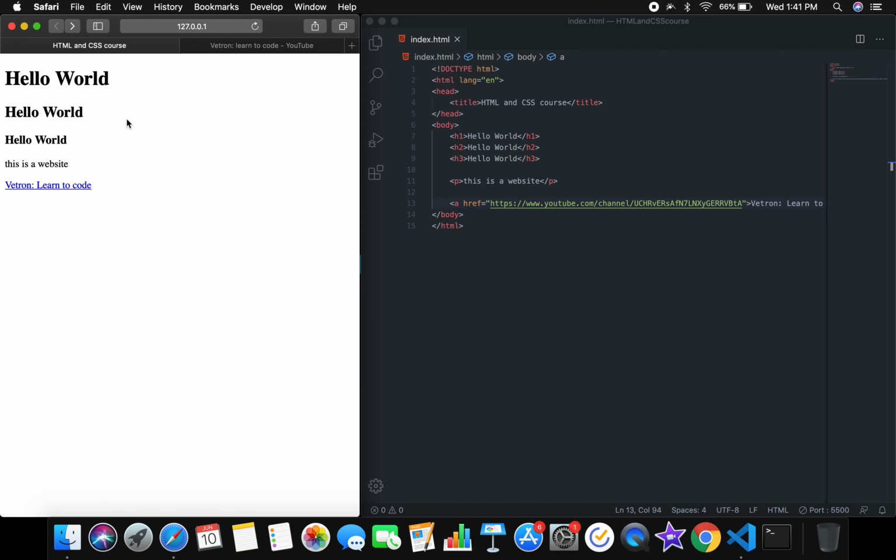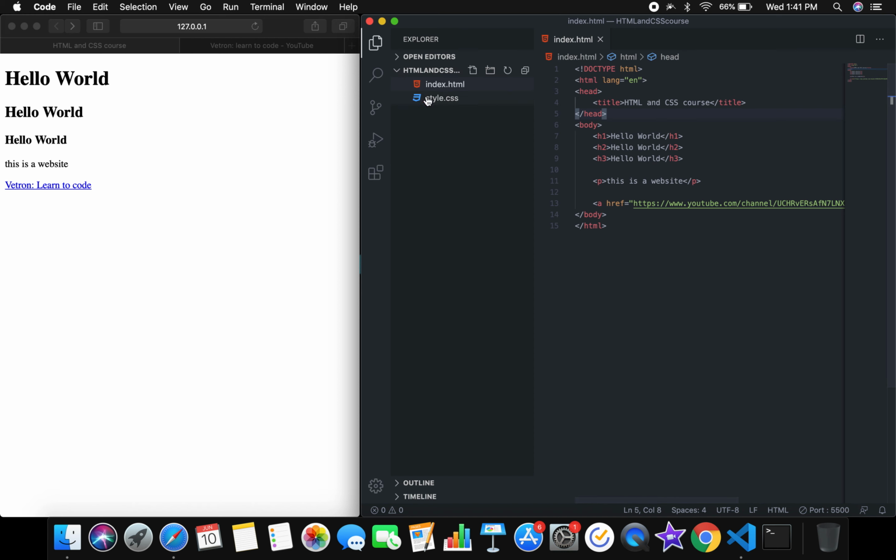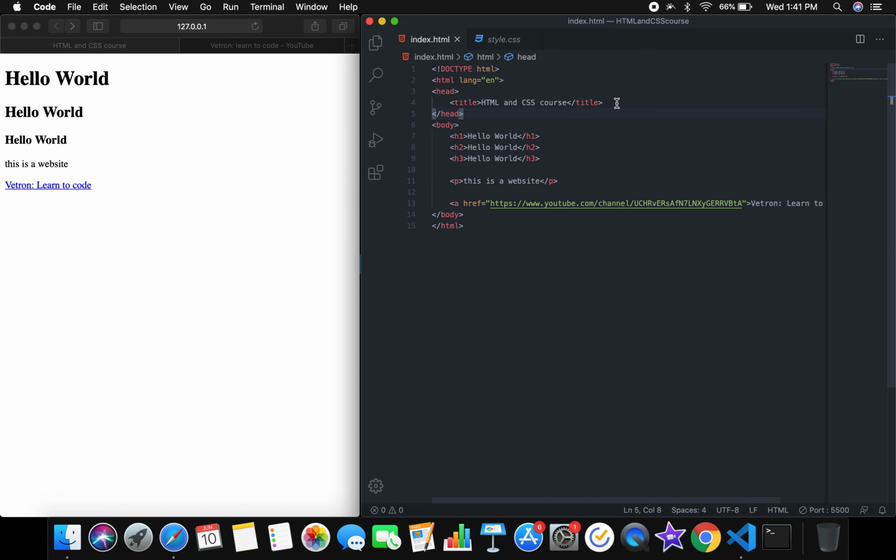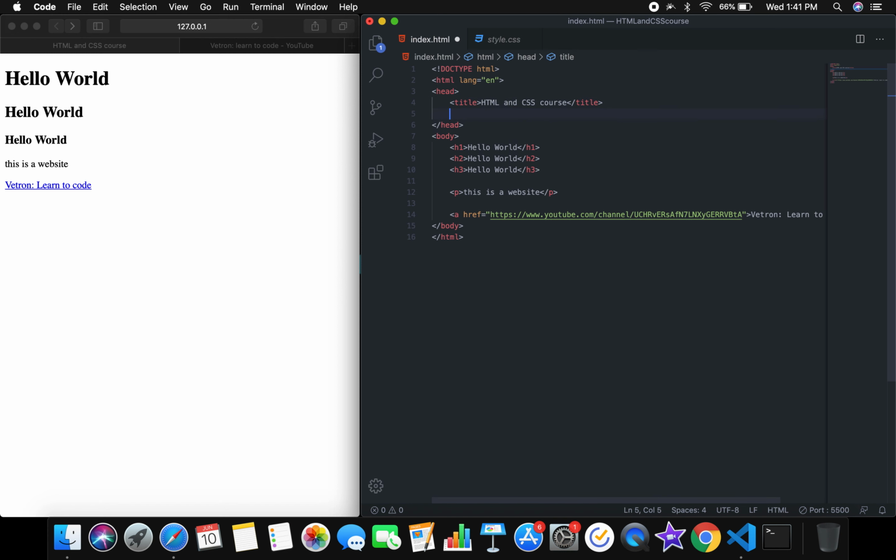So now we're also going to learn how to add CSS into our website, which I've already made a file. Just do whatever you want there. Normally it's style, it can be index, whatever, .css. And then what you do is you go into the HTML up on the head tag. You'll just go ahead and type in link and enter it. And then what you do is you'll type in style.css. And it's not going to do anything just yet.